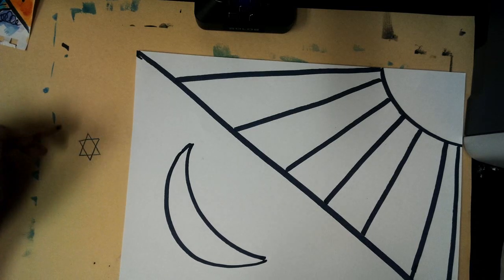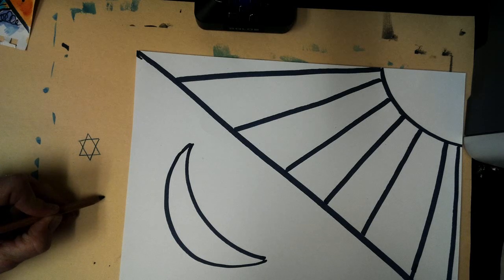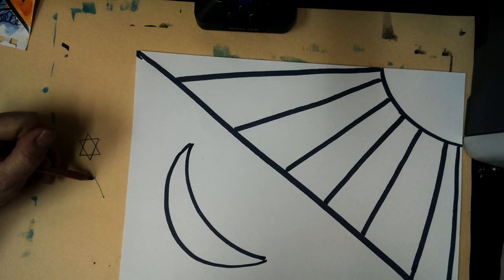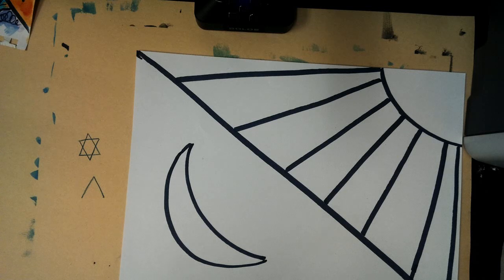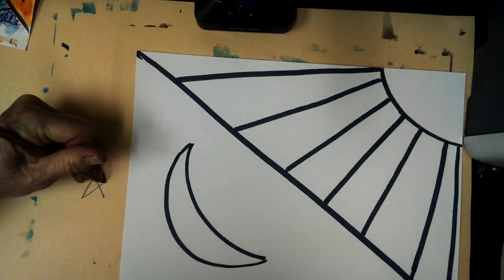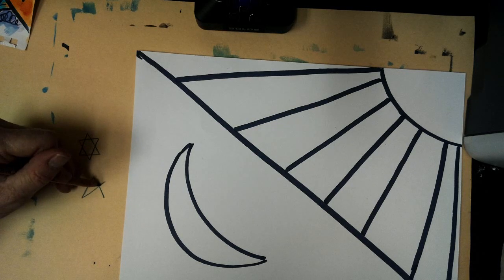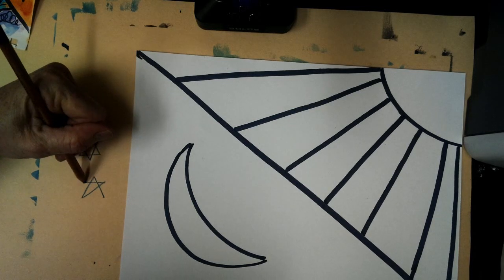Now, our other way to draw a star, and you can go through this very slow if you want to. I'm starting here with a dot, and I'm going to do a diagonal up to the left and a diagonal down. So I have now got an upside down V, okay? So what I'm going to do on the left side is bring a diagonal line up, crossing this line, okay? From there, make a horizontal line across.